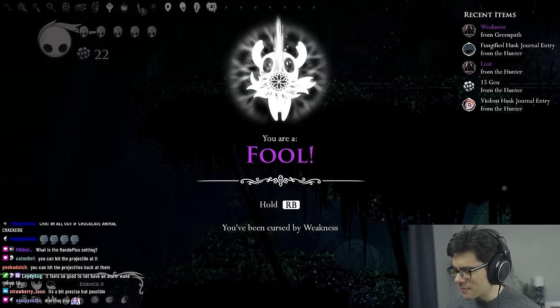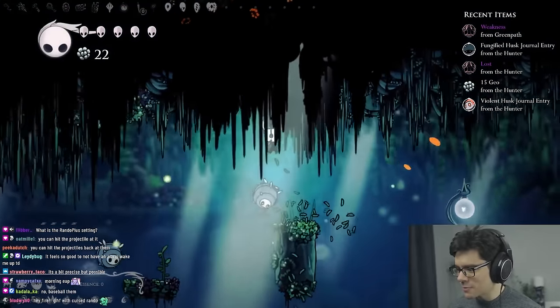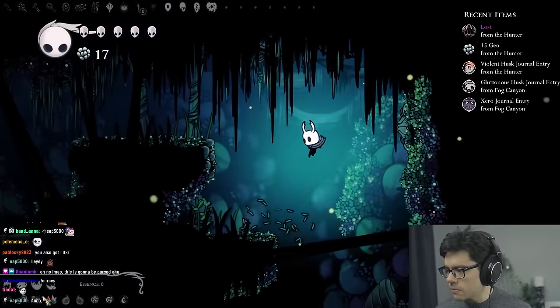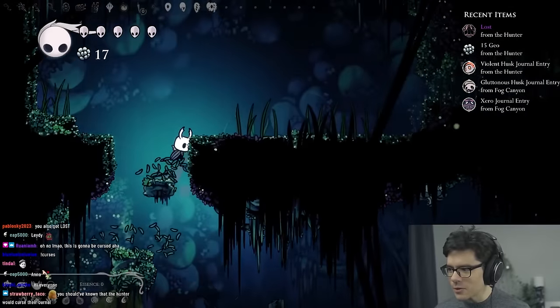And we got another curse. Can we restart? I think that lowers my nail damage. So that's perfect. I don't think I can kill these enemies yet. I think you need spells to kill them. I'm actually not 100% sure. I don't ever kill these enemies.